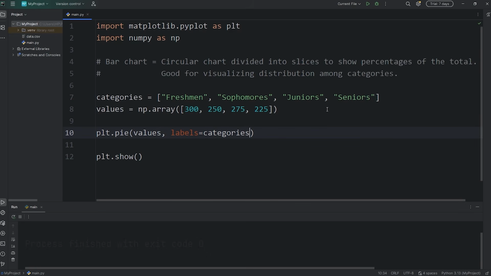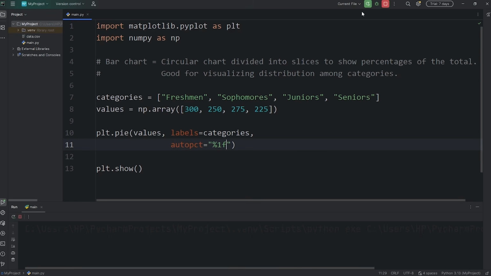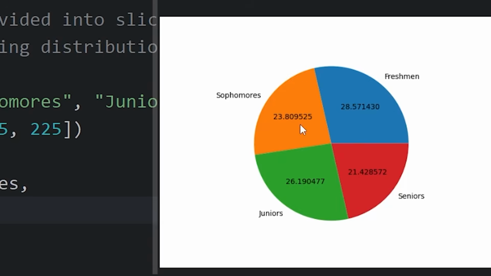You can add some percentages to each of these pie slices. Here's how. That's going to be another keyword argument. The keyword argument is autopct. This means auto percentage. We have to set this equal to a formatting instruction. We're going to use %1f. Let's see what we have. All right, we don't need all these digits after the decimal.